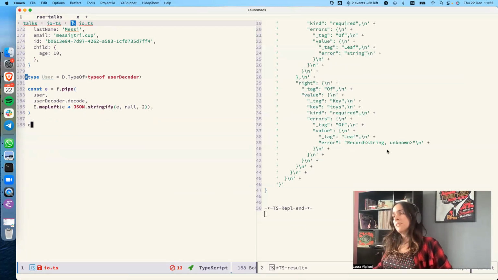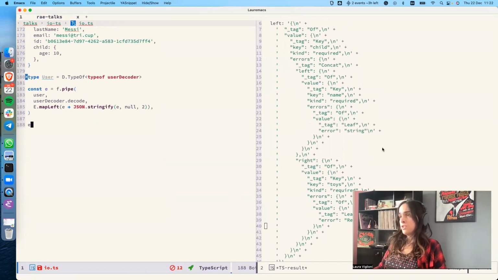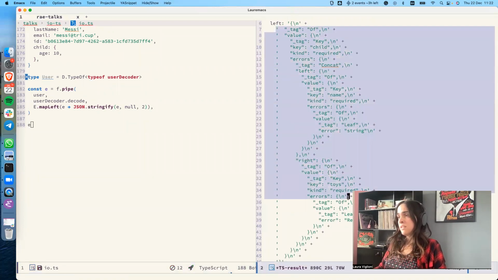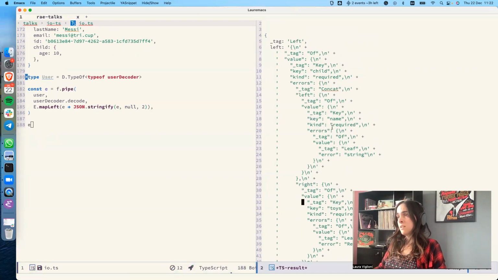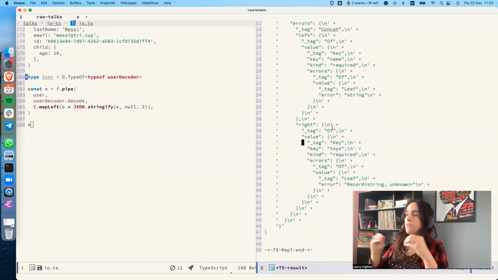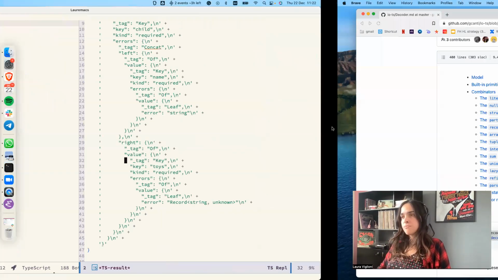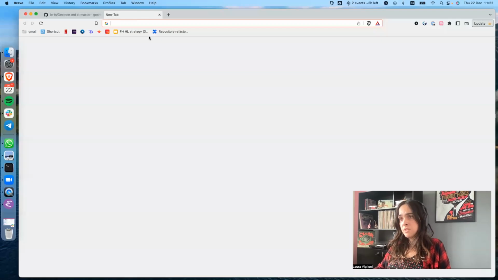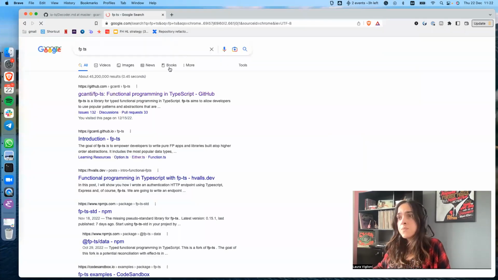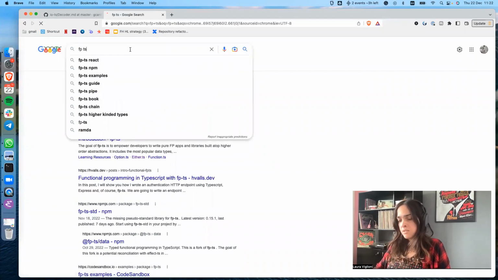See, this is a weird structure here. If we want to get everything properly, we would have to study a little bit this fp-ts tree.